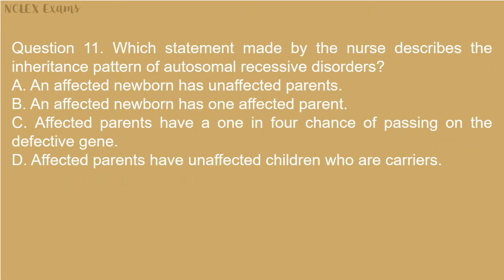Question 11. Which statement made by the nurse describes the inheritance pattern of autosomal recessive disorders? A. An affected newborn has unaffected parents. B. An affected newborn has one affected parent. C. Affected parents have a 1 in 4 chance of passing on the defective gene. D. Affected parents have unaffected children who are carriers.